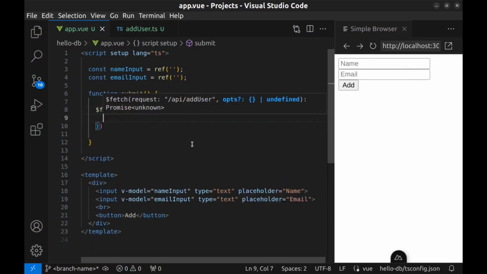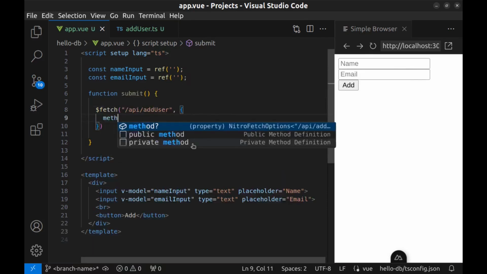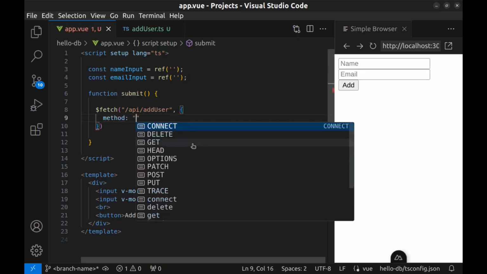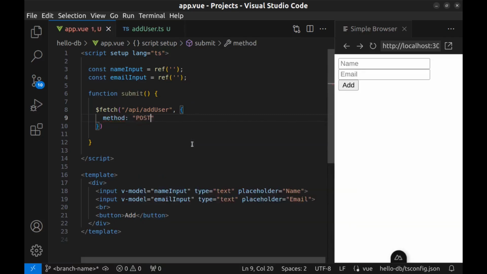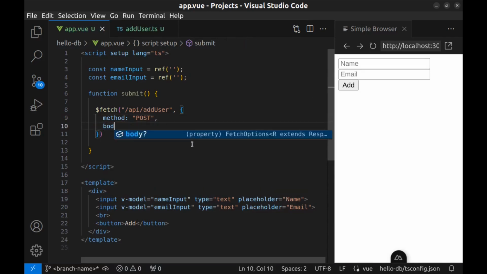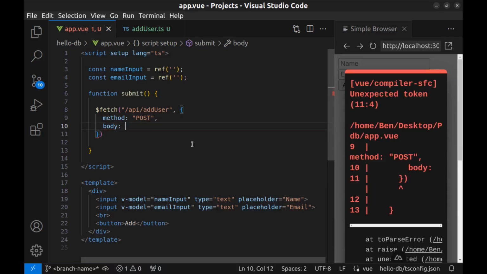Next, define request options. I define method, post, and body. Body is actually what we want to post to the API.